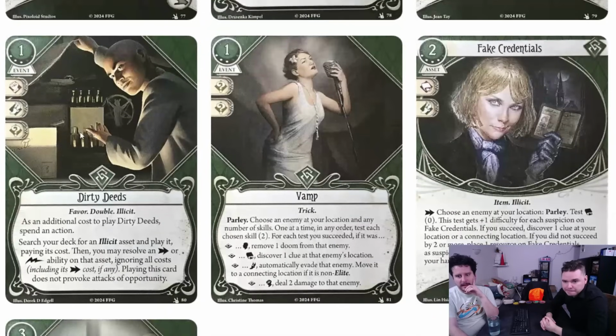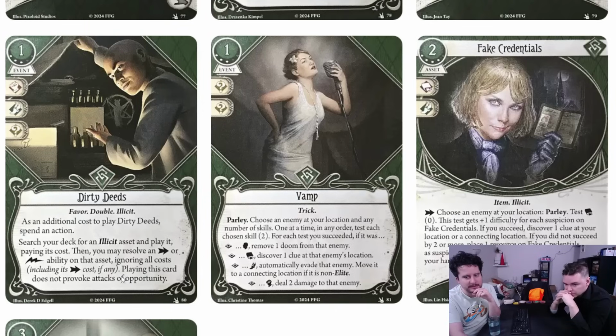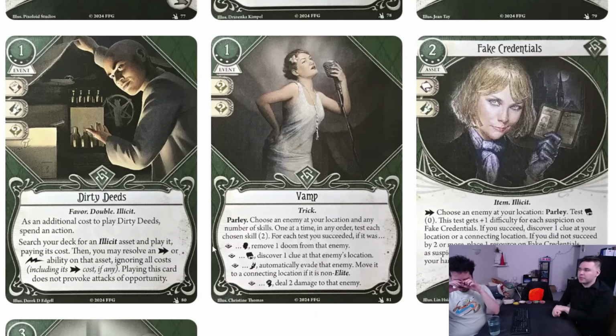All right. Dirty Deeds. 1 cost, 3 experience. This is the double card. So 2 actions. Search your deck for an illicit asset and play it, paying its cost. Then you may resolve an action or lightning bolt ability on that asset, ignoring all costs, including its action cost, if any. Playing this card does not provoke attacks of opportunity. That is the part that's interesting. The second part? Yeah, the not provoking attacks of opportunity.